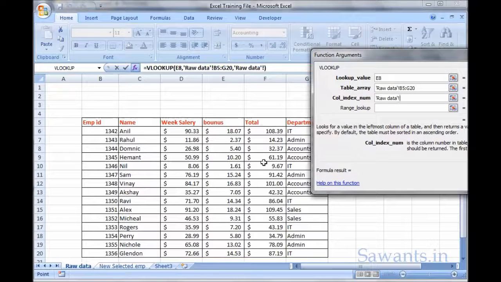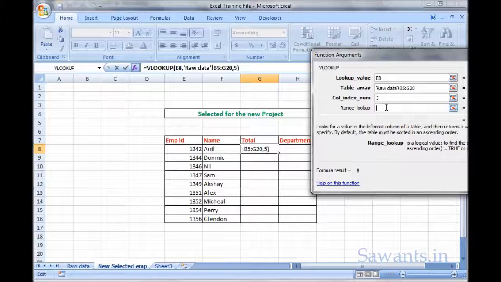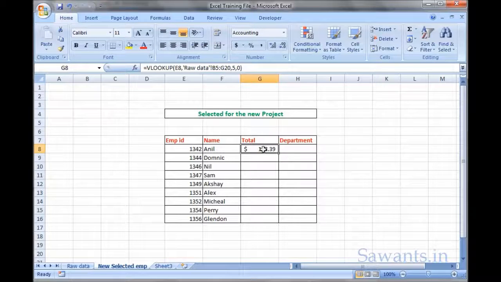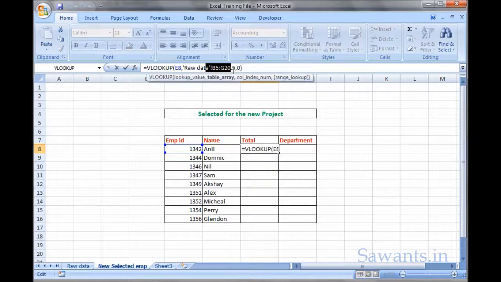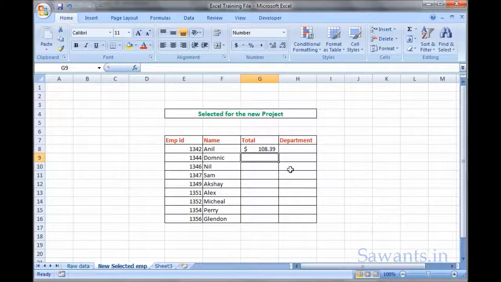It is in the 5th column. So we'll write here number 5, and here we want the exact match, so we'll write 0 or false. I write 0 and click on OK, and I get the total. I lock the ranges by pressing F4, press enter and drag the formula.